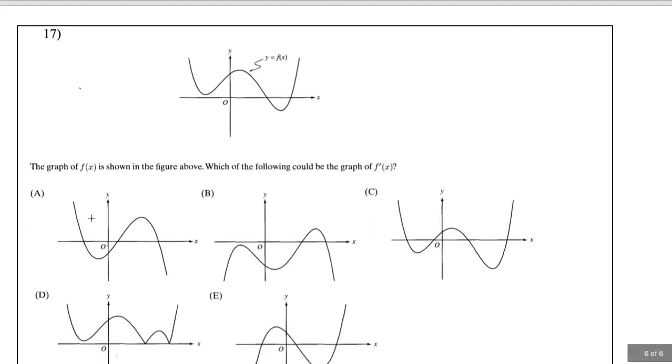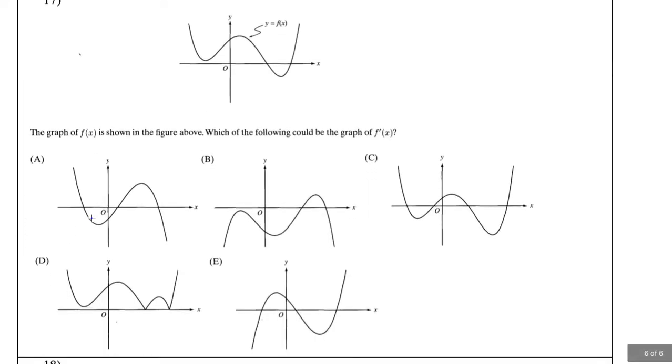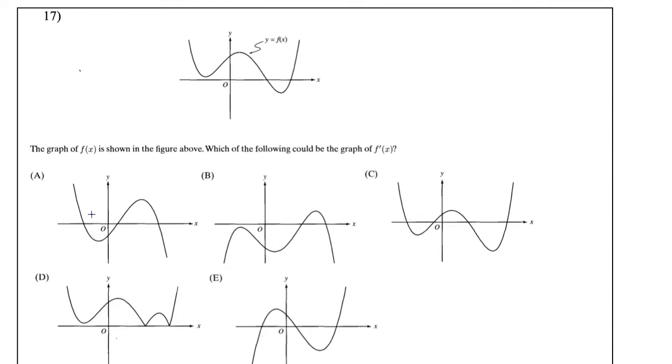On to number 17. Hey, this one looks familiar again. The easiest way to solve it is, do I have a positive even, a negative even, a positive odd, or a negative odd? It's one of the 4 choices, right? What is this thing? This one is a positive even. It's even because both hands, or the end behavior, are both going up. So if I take the derivative of a positive even, because I'm looking for f prime now, I should get a positive odd.